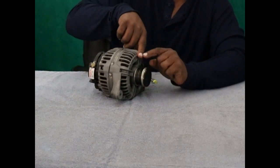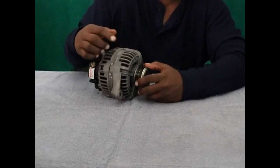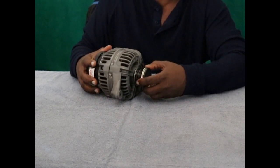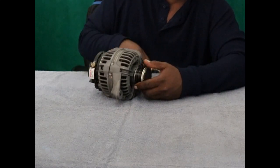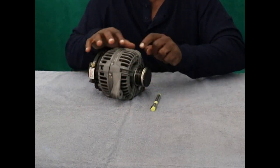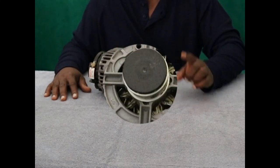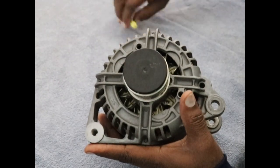So I'm going to come in close so you can actually see that. You go one way, and you'll see the fins inside turn, and then the other way, it catches and they don't. I'm going to use this little end of a pin in there so you can see it. So I'll bring it in close so you can see that it goes one way and not the other, and then that's it for this video. Okay, just saying. All right, now check this out.